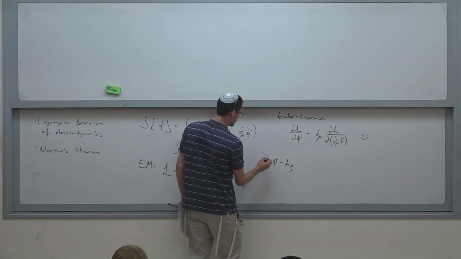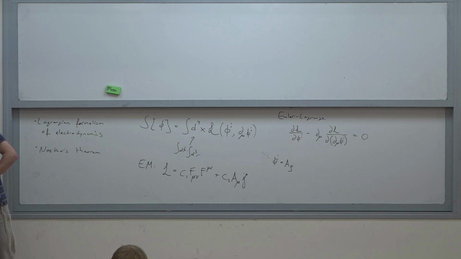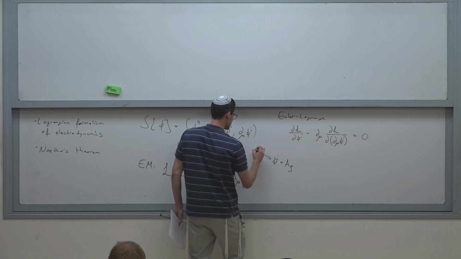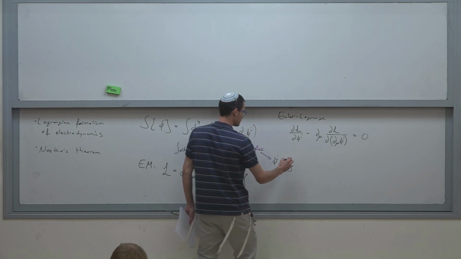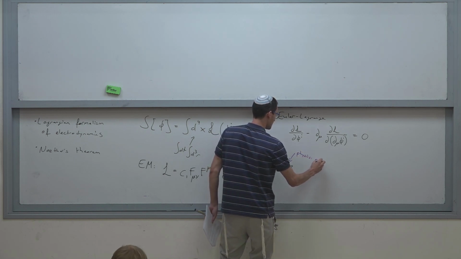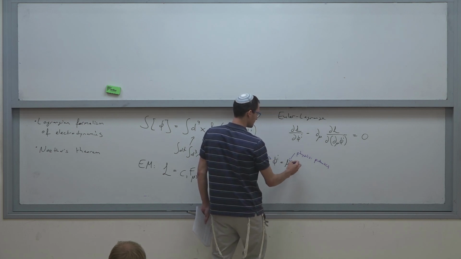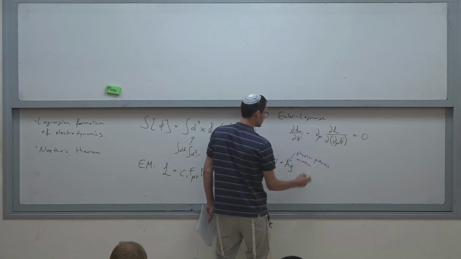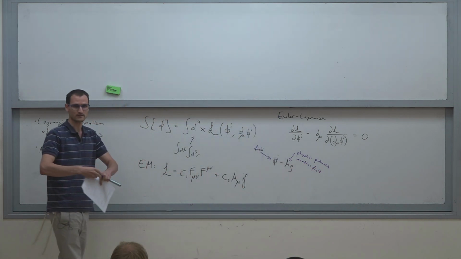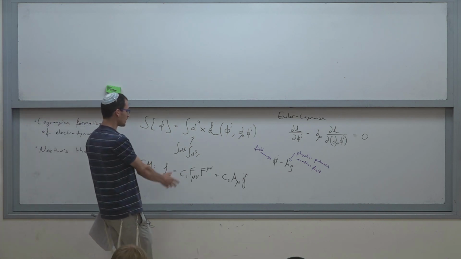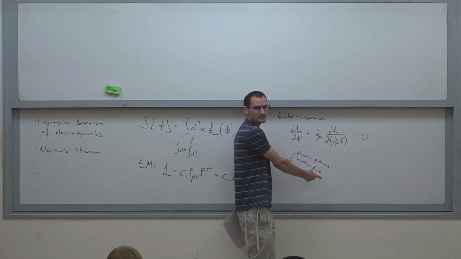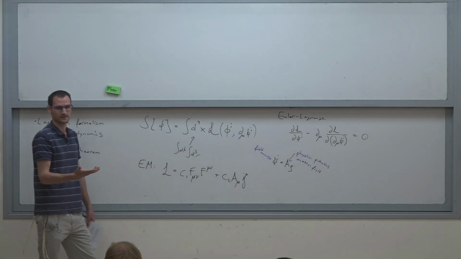as I said, phi is called a field. That is a mathematical description of what this is. In physics, we call A a potential. But in math or in field theory, this is called a field, not to be confused with the electric and the magnetic field. So when we're writing down the Lagrangian in terms of fields, what we're actually using are the physical potentials. The physical potential is the mathematical field, not to be confused with the physical field.